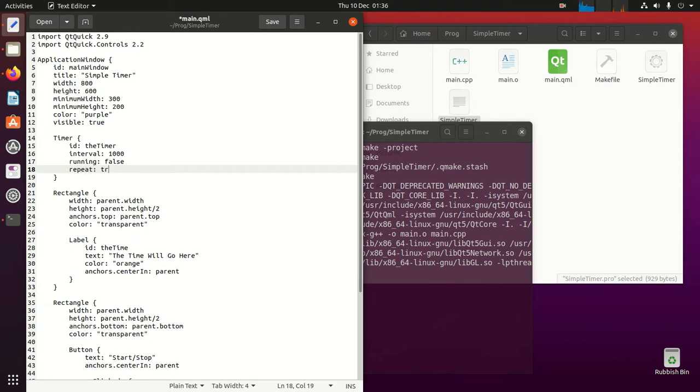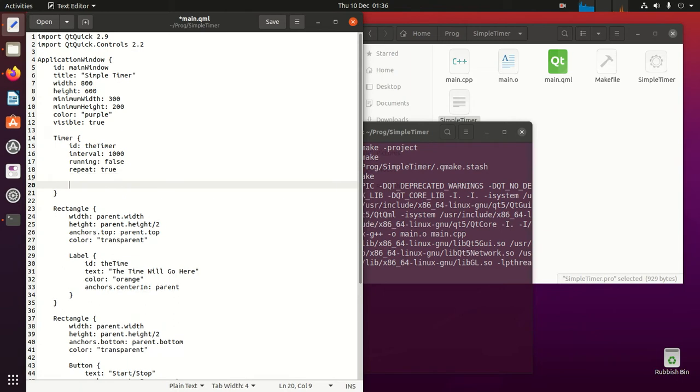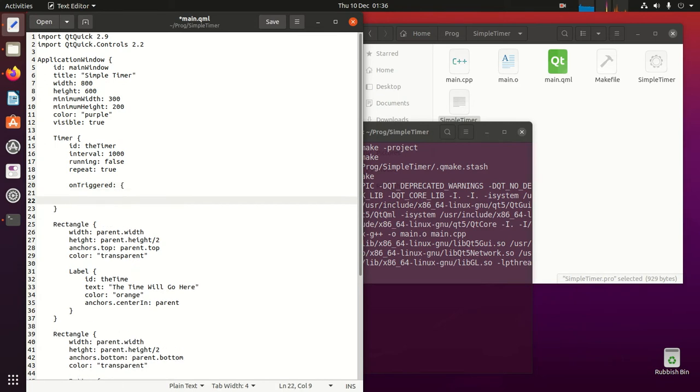Now after the timer sends its signal, we want it to keep going, so repeat is true. And then once 1000 milliseconds, or 1 second, has passed, the timer will trigger. And so what happens when the timer is triggered?